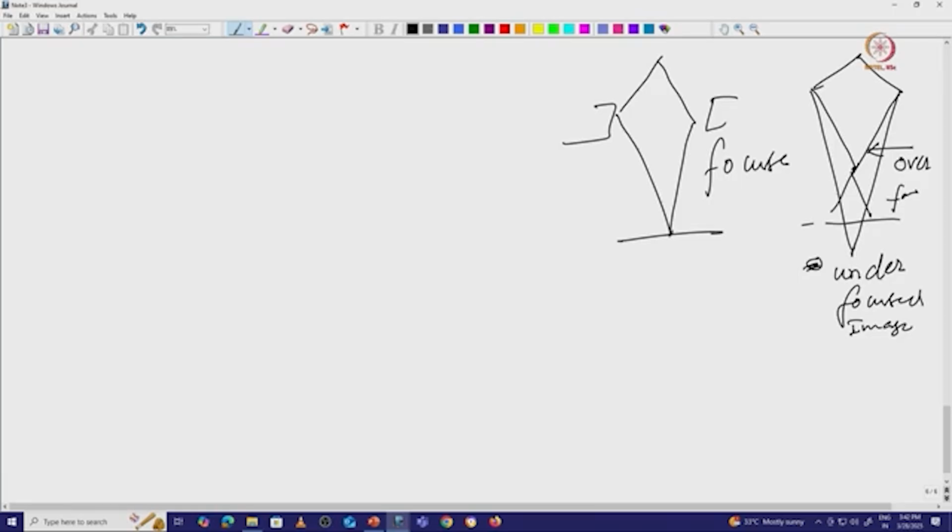So let us see, if we are using a different kind of magnetic field, how it is going to affect. Whenever I am talking about focusing the electron beam, especially after interacting with the sample, how it is focusing and how we are getting the first image in the back focal plane. The back focal plane is the plane where we are getting the diffraction pattern. In the back focal plane the electron beams are merged, so it may be focused, under focused or over focused. The three things are there.